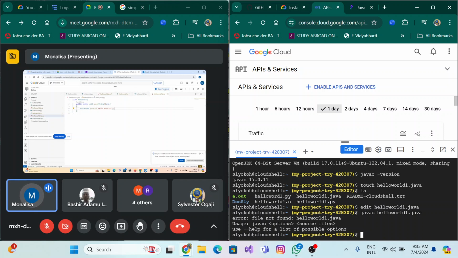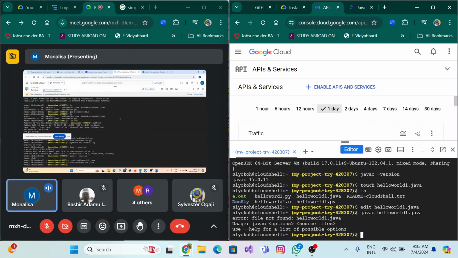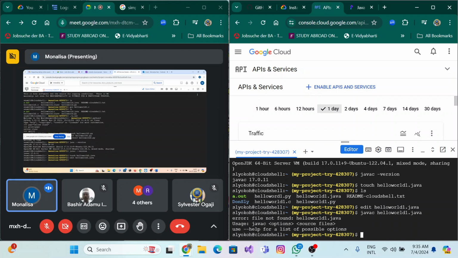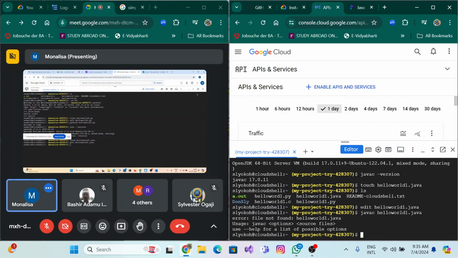Open the terminal. Everyone, I have lost the connection. Okay, reconnect. So you have to compile that using javac, the Java compiler, then a space and the name of the file, that is HelloWorld1.java.